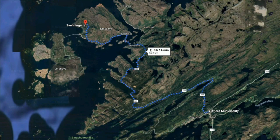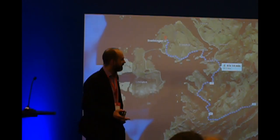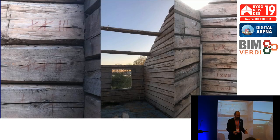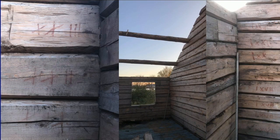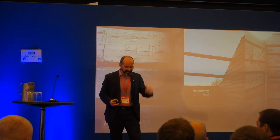So, a colleague of mine at Catenda told me this fantastic story about a house that one of her relatives owns, which was moved 40 kilometers. And this was done about 120 years ago. Can you imagine that, moving a whole house 40 kilometers 120 years ago with nothing really to help you apart from horses and boats? And when they took this house apart recently, they found markings on the wall to show how to put the house together. Now I reckon they did this with some of the goals that we're doing today, without drawings and maybe even without paper. They did it back then just using their brains.